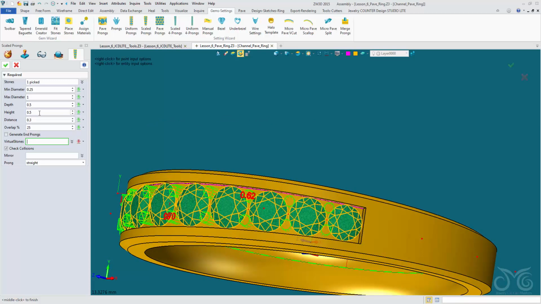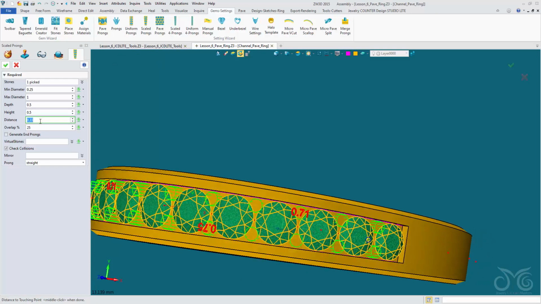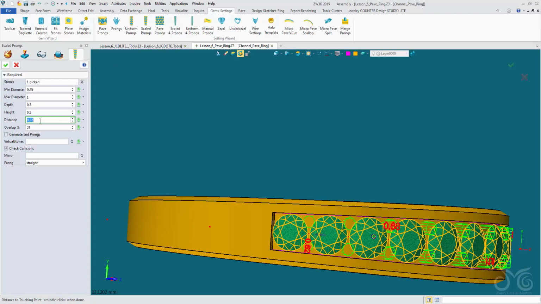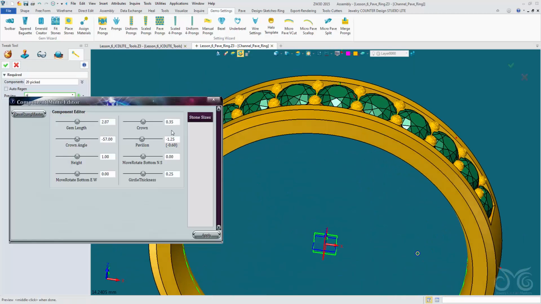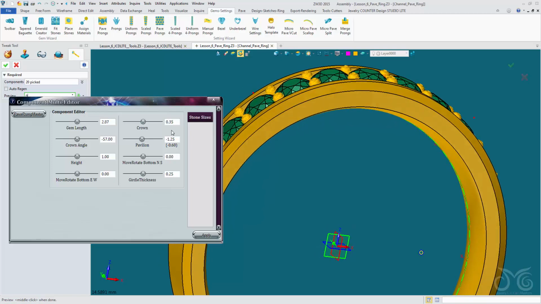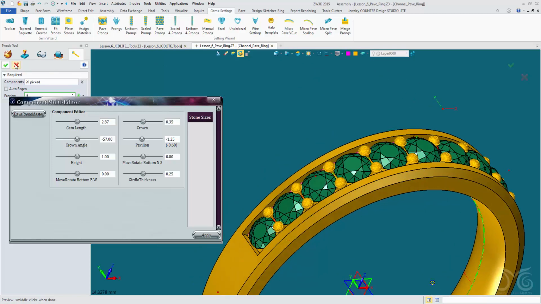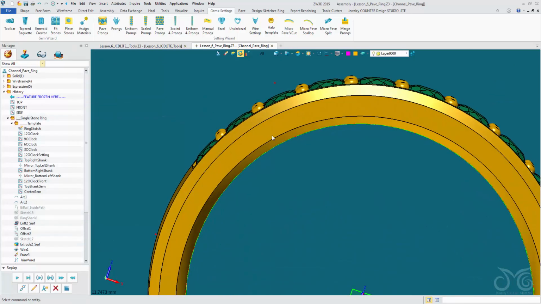Maybe we'll bring out the separation slightly, just so we can have slightly bigger prongs. Confirm the operation. We're rendering this so that height is fine. You could even make them a little lower, but I'm not going to tweak them.